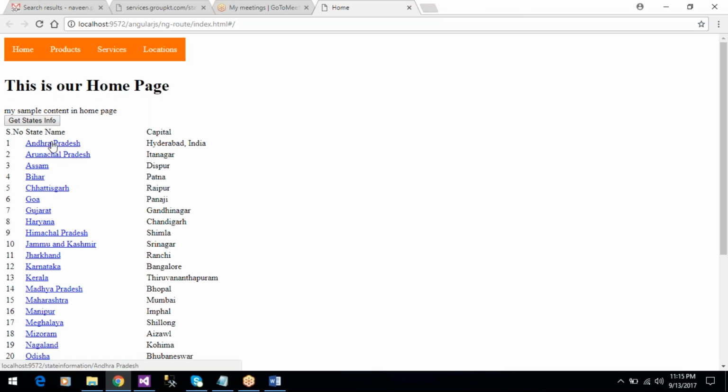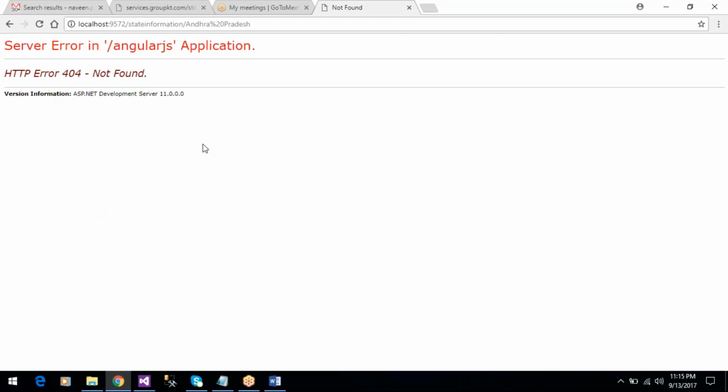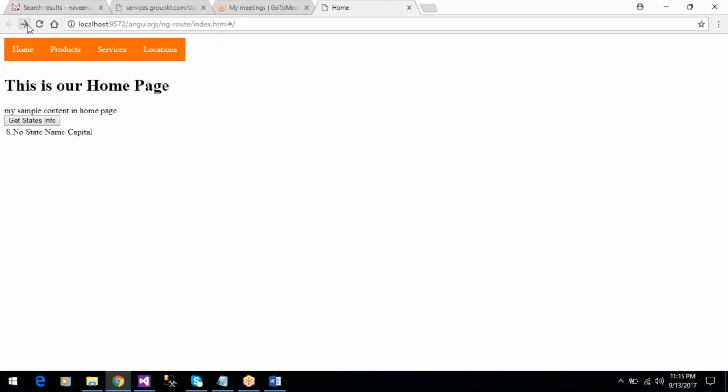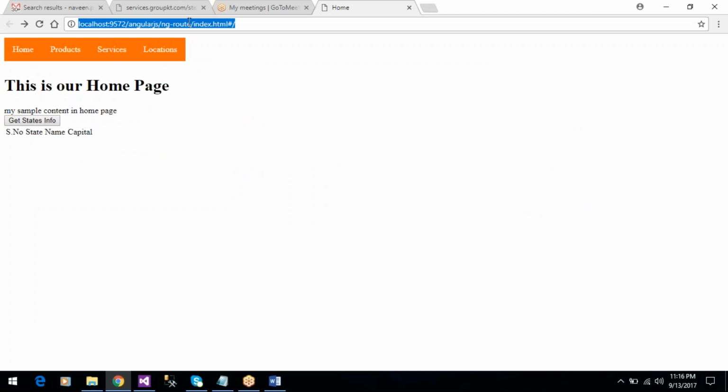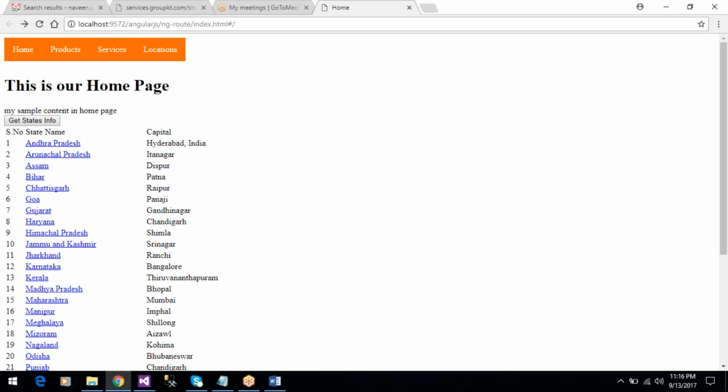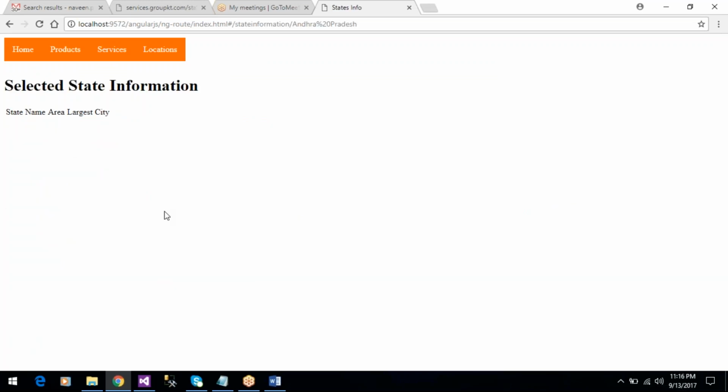When you click on Andhra Pradesh, the state template is redirected.